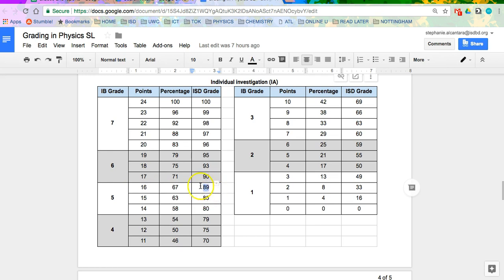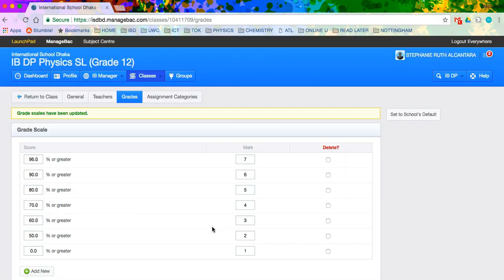So this is the number that I'm going to put into ManageBac. And you as a teacher or as a department are going to construct your own conversion tables depending on your own grade boundaries and your own types of assessments. Now that I have scores to put into ManageBac, it's time to create an assignment so I can start using the gradebook.